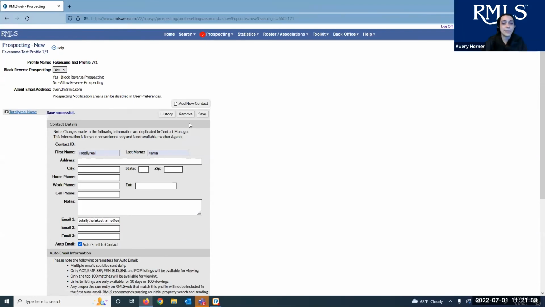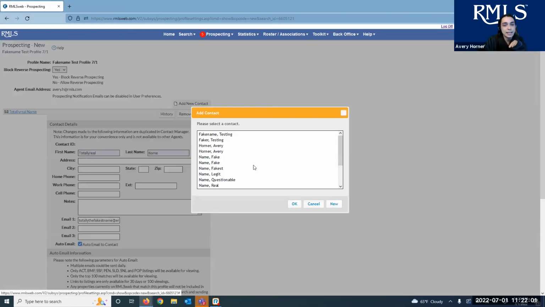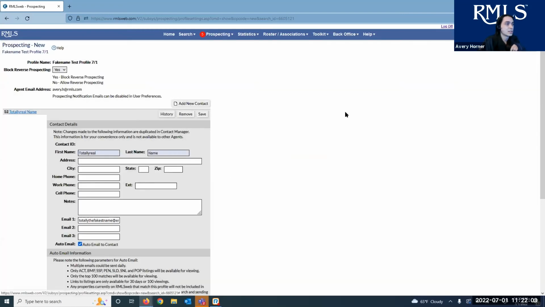Now that contact is added, we could go ahead and remove them, make any changes and save them, or see a history of any emails sent to them. We can also add a secondary client here. They'll just need to fill out the same information. However, I do want to suggest, if you say, okay, they're a husband and wife duo, they both want to receive emails, I'm just going to go ahead and put the wife's email in email 2 for the husband's contact information.